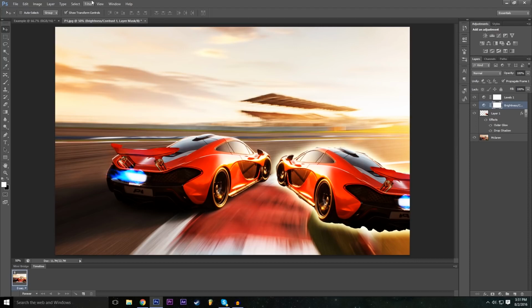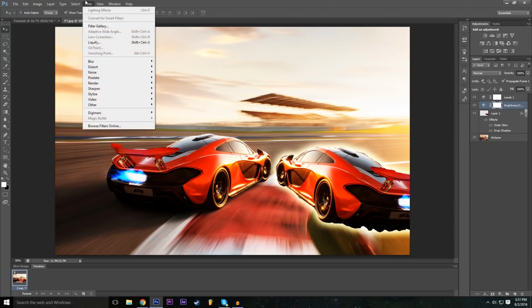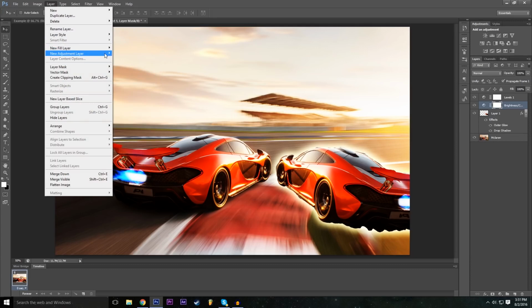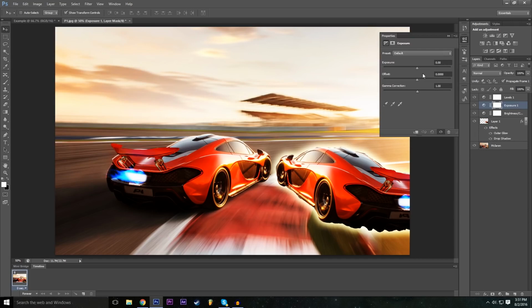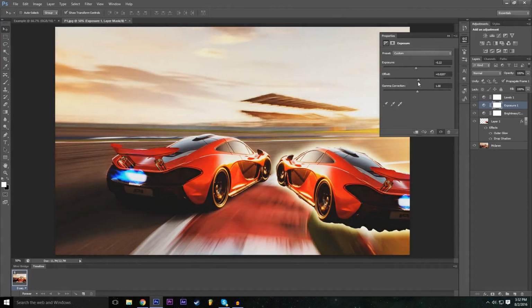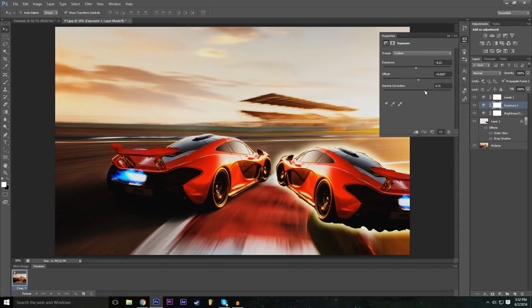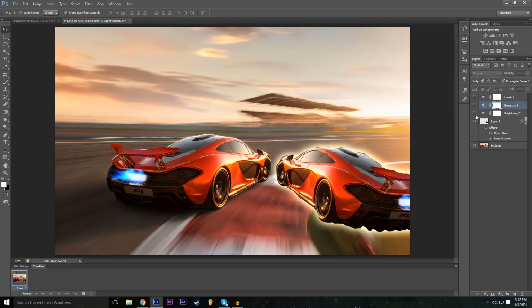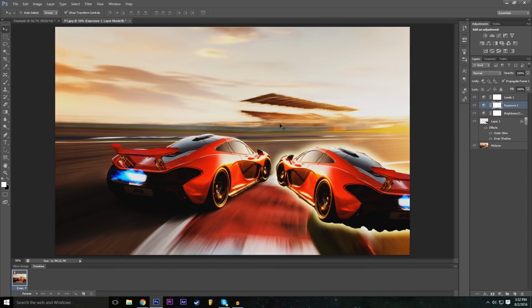So next thing we're gonna add is actually, let's see, a layer, and then new adjustment layer. We can add, let's see, exposure. And then once we add exposure, you can mess around with that. We're actually gonna decrease the exposure a bit, and then the offset, you can mess around with that, and we're actually going to increase that a bit just to bring out the dark colors a bit. And then the gamma correction, you can mess around with that as well. That is starting to look really cool. So that is how the project initially looked, and then after all these correction layers, this is how it's looking right now.